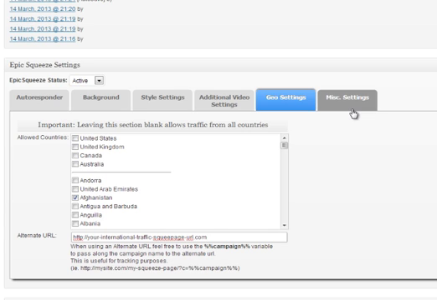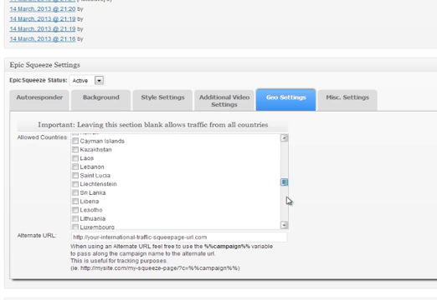So that's what's so amazing about this. You could actually use this to segment your list. You can use this to build a list of only premium traffic leads, which of course you could charge a whole lot more for if you're selling ads or solo ads or stuff like that. But it's totally up to you guys. Or if you're doing CPA marketing, if it's international traffic that wouldn't be accepted or paid out, or it would be wasted by your normal CPA offer, you could have a different squeeze come up for international traffic and send that traffic to a CPA offer that does pay out for international non-premium traffic, guys. This is an absolutely beautiful feature, and this is what's available in Epic Squeeze in the Pro version.